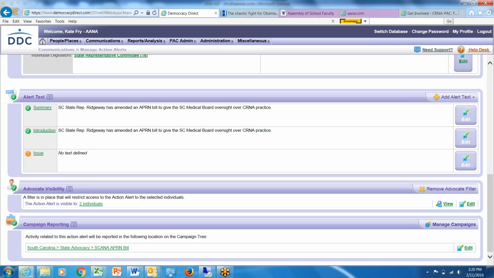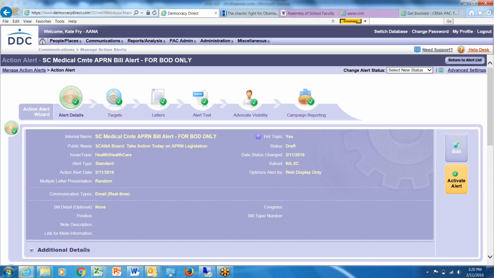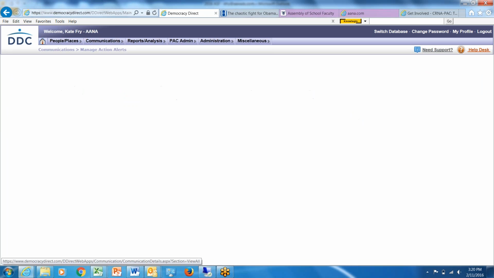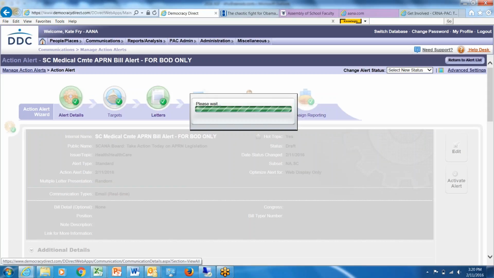So go back up to the top where I can see the different buttons. If I wanted to do two different letters, is that where I would match the letters under letters? Exactly. This is actually a good thing. First we'd go to target.